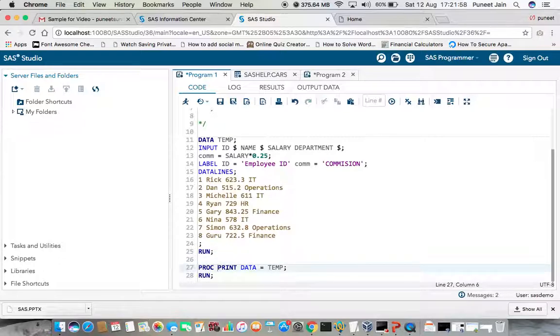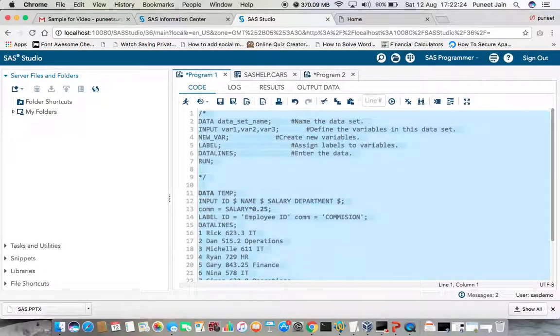So we write one statement: proc print data is equal to temp. Proc is a command that is equivalent to select in SQL. Print is a normal printing command, and from where we have to print, that is data. The data will be pulled from temp, that is the data temp file which I have created on line number 11. Now let's run this program, and I will also include the comment section. First I'll show you including the comment, and then I'll show you without including the comment.